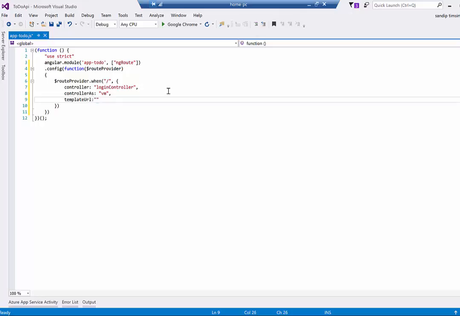Template URL will provide the location of the file that will be loaded. So we have not created any client-side HTML file. We will do that shortly.